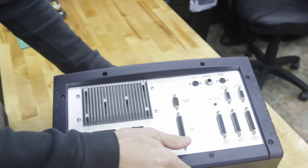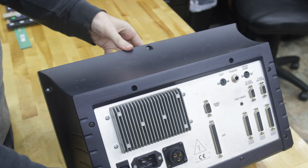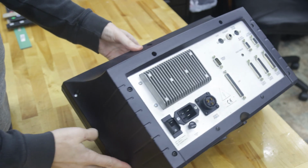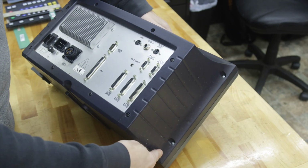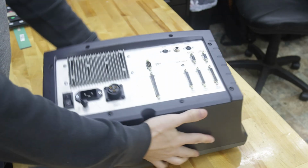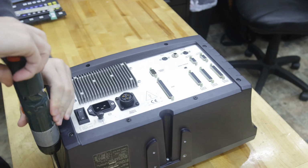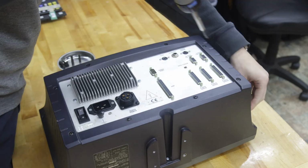Okay, so to start, we're going to take out the case screws that hold the front and the back together. And there's 6 of them. There's one that's actually pretty easy to miss. That's right there. Now, if you're going to be using an electric screwdriver, I recommend having the clutch on the lowest possible setting, because if you use too much force, the plastic pegs in the bezel can break off.